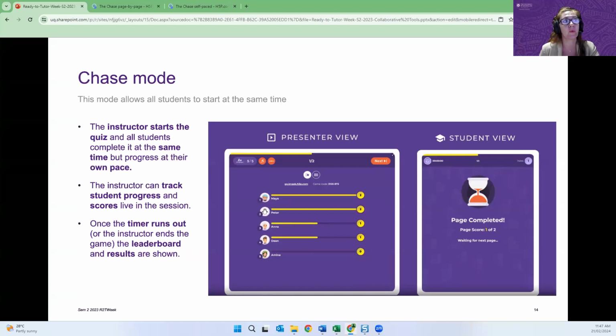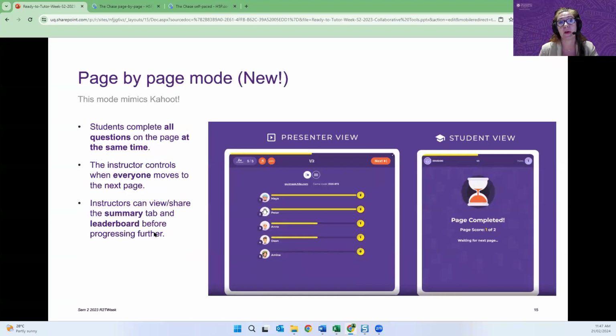This mode is good for boosting engagement and making your students participate actively in the session, in the tutorial, or in a lecture. Another mode is fairly new. We've been waiting for it for, I think, 2 years, but it is finally enabled. It's page by page, and it's actually a direct equivalent of Kahoot.